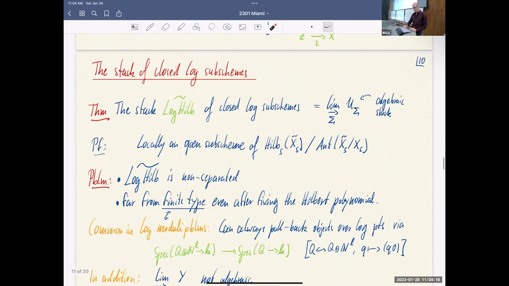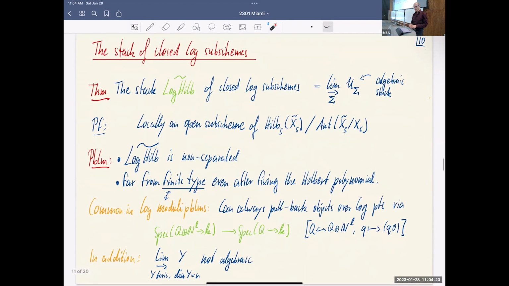Okay, and then we indeed get a stack. Well, it won't be algebraic. Actually, I thought it was algebraic until about a week ago when I thought more deeply. I never thought very deeply about the stack of all things. Okay, so this is like the thing you have in log Donaldson-Thomas theory, where you just take all stable log maps, and that's just not useful. Okay, so this is not finite type. It's not separated. It's just looking at too many things.